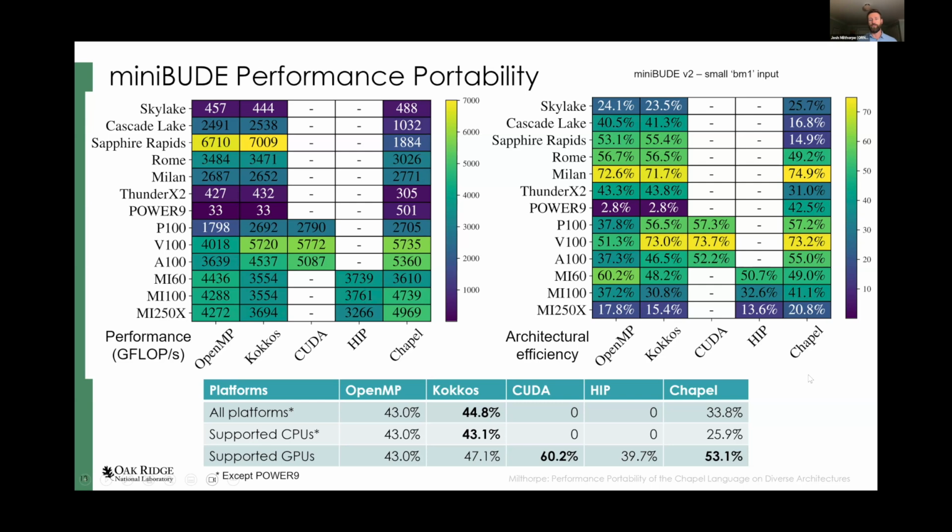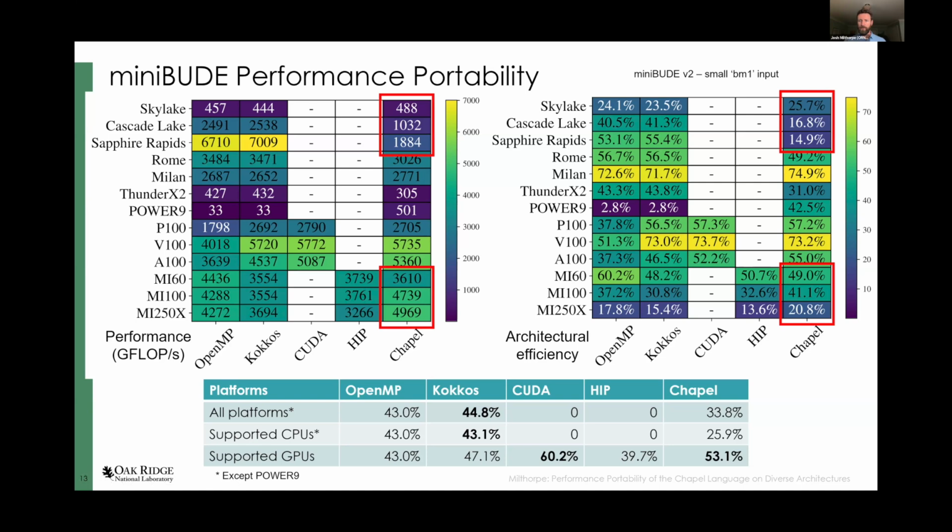And an important thing to note about the miniviewed implementation is that it was written by an undergraduate student at ANU in a semester. He was actually able to complete not just a single GPU, but a multi-GPU implementation of this. So Chapel miniviewed, this code would run correctly on as many GPUs as you have on your node. You can't say that about the other programming models. They're all single GPU implementations.